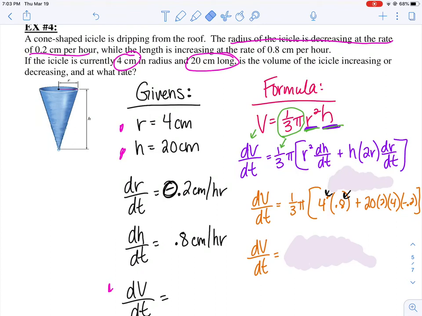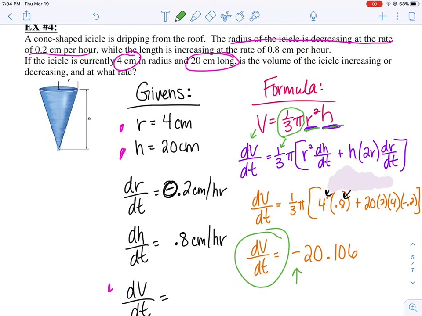All right, let's do this for now. Okay, so I plugged in my r, I plugged in my dh dt, I plugged in my h, my r, and my dr dt, making sure, remember, that I have that dr dt as negative. I then used my calculator to calculate what this was, and I ended up getting negative 20.106. Let's talk a little bit more about what it means, though. Remember that we're finding dv dt, and dv dt means the rate at which the volume is changing. If I ended up getting a negative number, what does that mean about the rate at which the volume is changing? Is it increasing or decreasing? Yeah, it's decreasing, right? So that means as this cone drips, it's going to lose volume.